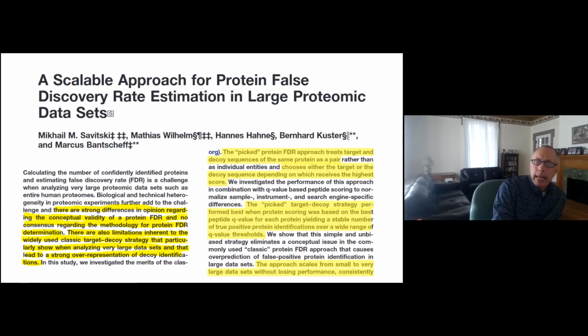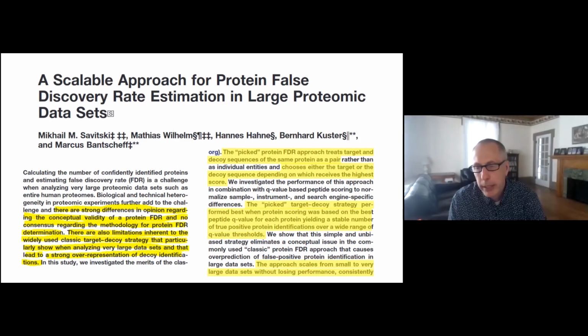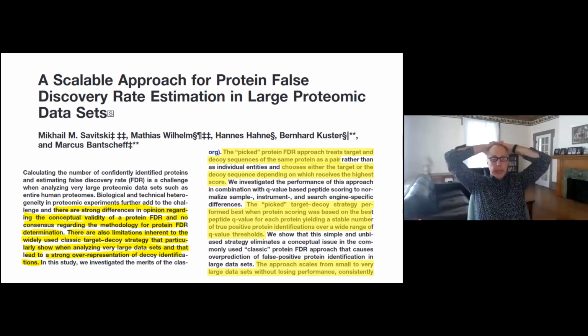All right, now this is like one slide because we're really interested in protein inference, okay? And I just wanted to tell you how we're applying protein false discovery rate to the list of inferred proteins, okay? We use something called the picked method, all right? And in the picked method, the proteins are ranked from top to bottom based on a single peptide that's the highest scoring peptide for that protein, okay?